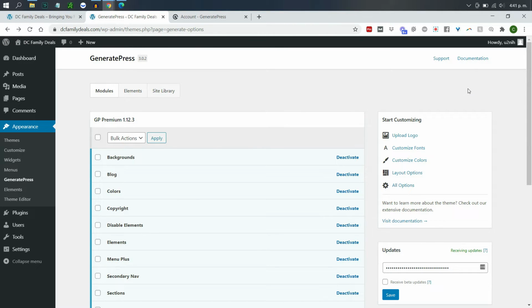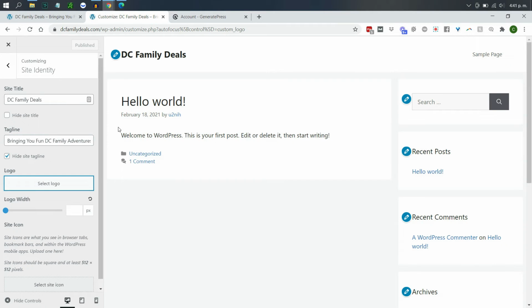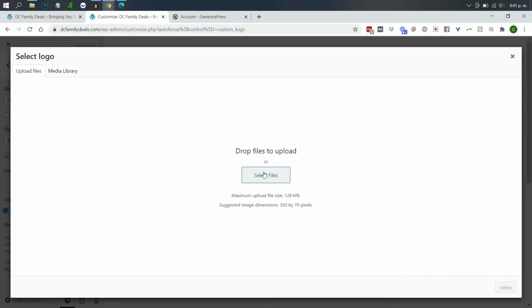So coming back here to the main page, what we want to do is start to customize the site right here. So we'll go ahead and upload the logo. Now, as you can see, this is bringing us to the customizer where we're going to be able to edit the logo and some other features here, which we'll look at in just a moment. And we'll get a preview of what this looks like over here. So the first thing we want to do is upload the logo.